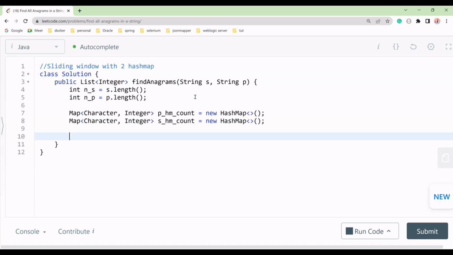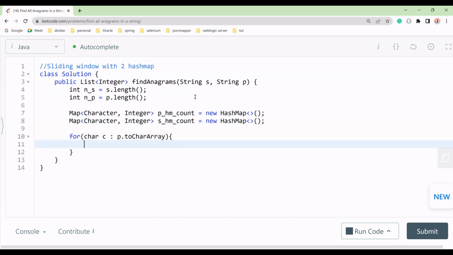Now we'll build the reference hash map using p. So we'll loop for each character from p, converting it into a character array, and for each element we get one character, which we'll call c. This is each character we are getting from p, and for each character we will check its count.